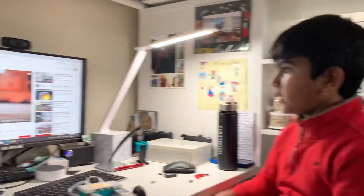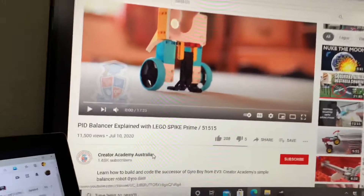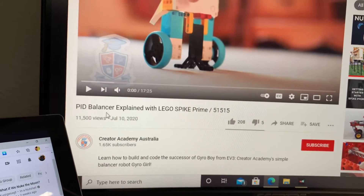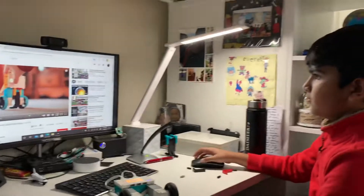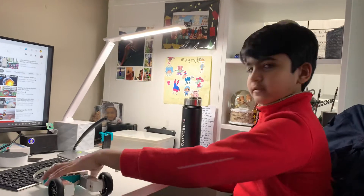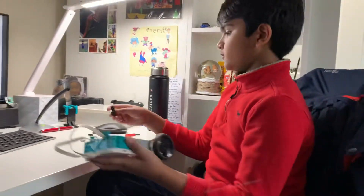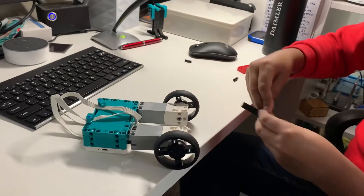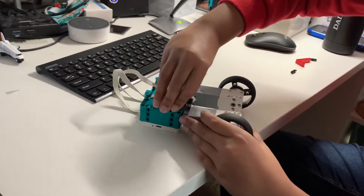The other day I was watching a video from Creator Academy Australia. In this video, it has an amazing robot, but there were some problems with the robot — the motors kept on falling off. A way to fix that could just be as simple as adding something like this to help it stay on.